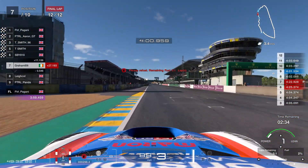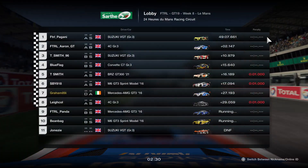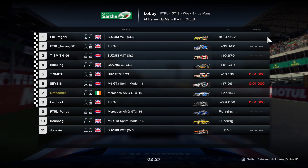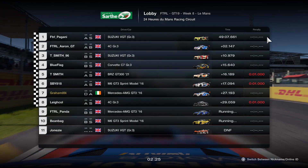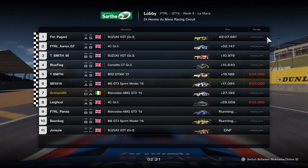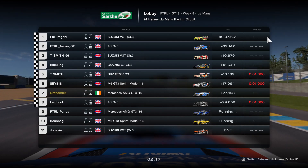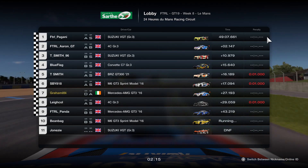Long race — we got it done, 49 minutes I think in the end, so a pretty long race. P7 to end things — not too bad, can't be too upset with that. Lost out positions to T. Smith and Pagani. Pagani won the race — fair play to him. T. Smith won the championship — fair play to him as well. Well done. Obviously just a super consistent season from him.